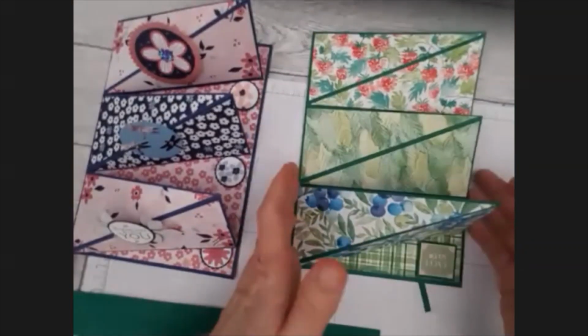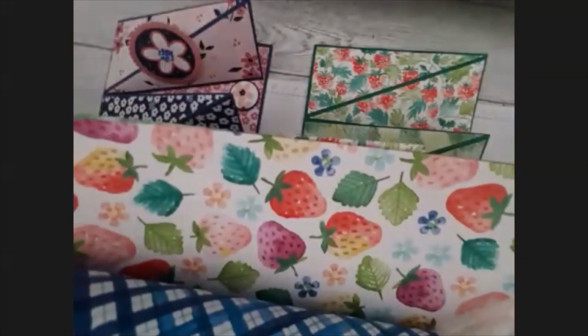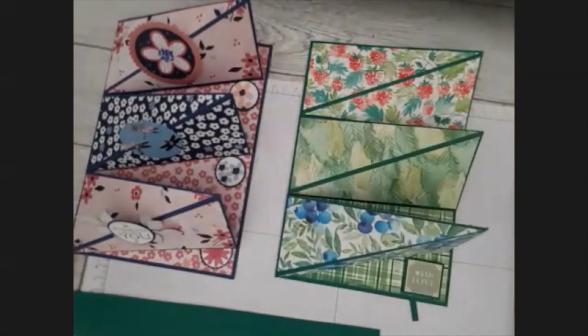Okay, and then I will do the next ones. So I'll decide, I think I'm going to probably cut a strawberry or something from the pattern paper. Because there's some lovely little strawberries here, I might have a strawberry as one, or a leaf or something like that. Maybe one of these smaller strawberries, I think, would be nice. So I'll cut that out.